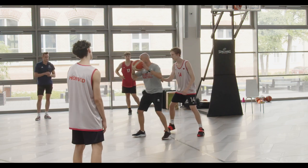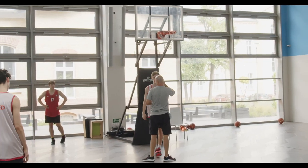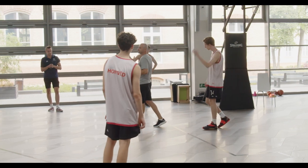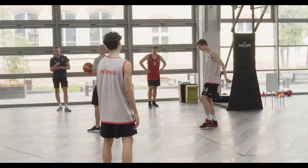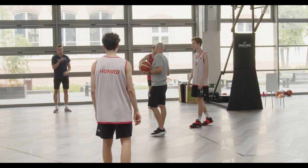Okay, pivot leg, go here. Reaction, reverse layup. So you have a lot of things walking with individual players, but they need to react to this.